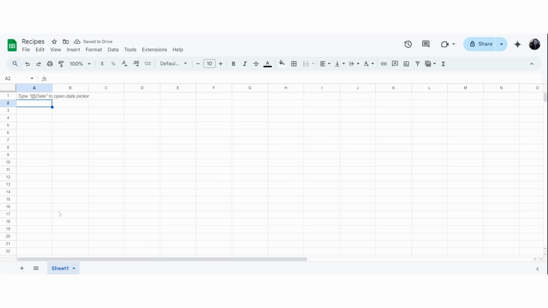Now let's set up our bottom tabs. Technically these are called sheets, but I have a habit of calling them tabs, even though Sheets calls them sheets. We'll start by naming our current tab. Right click the tab and click Rename, and I'll name this one Ingredients.